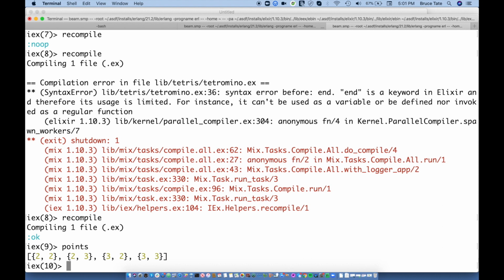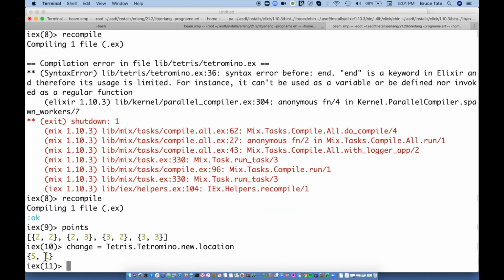So I'm going to say the change is equal to the Tetris tetromino.new.location. So this is basically how much I want to change every single one of those bricks by. So I want to add 5 to all the x's and 1 to all the y's.